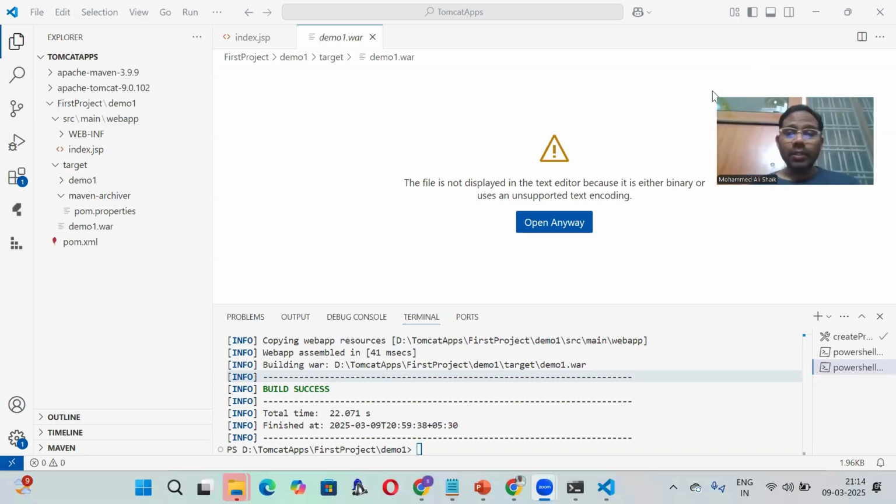So the next step is installing Tomcat for Java extension.